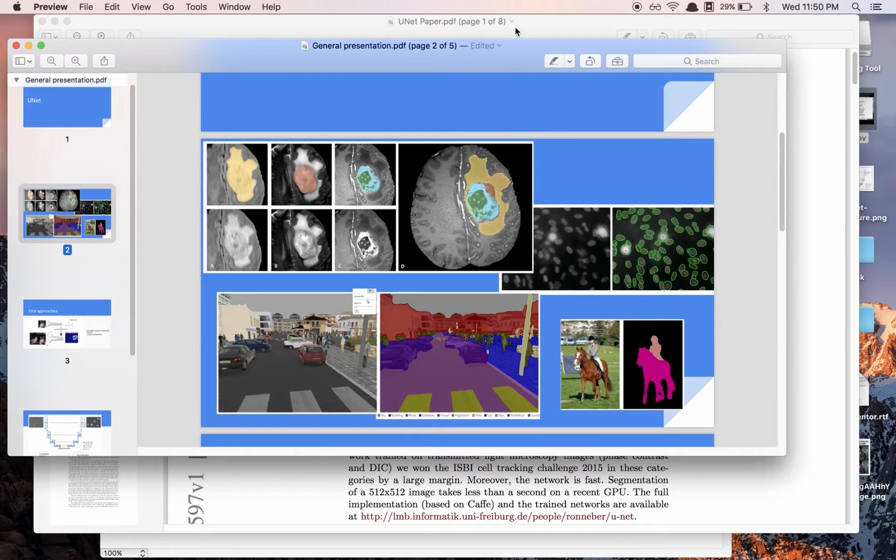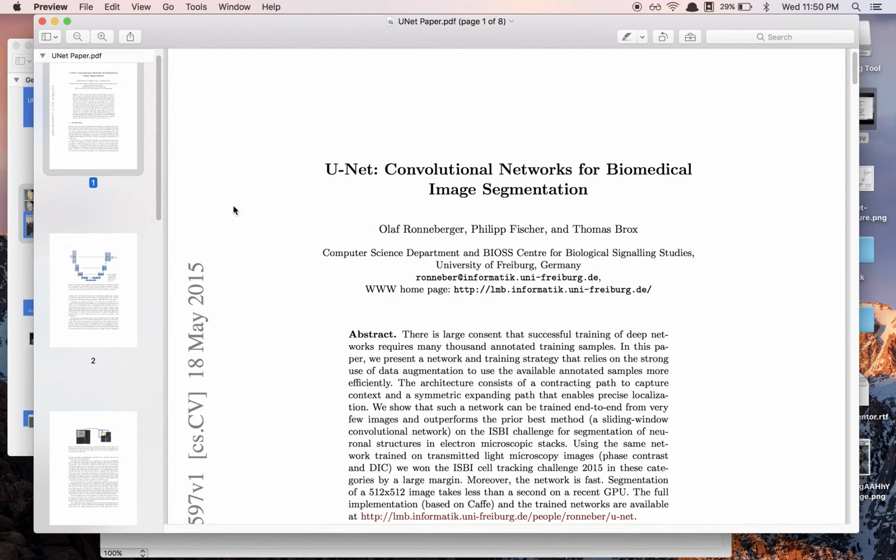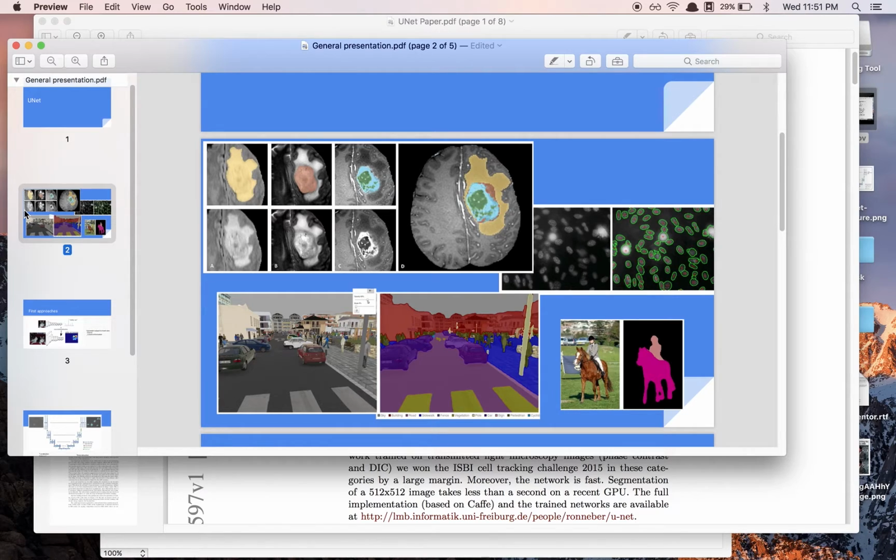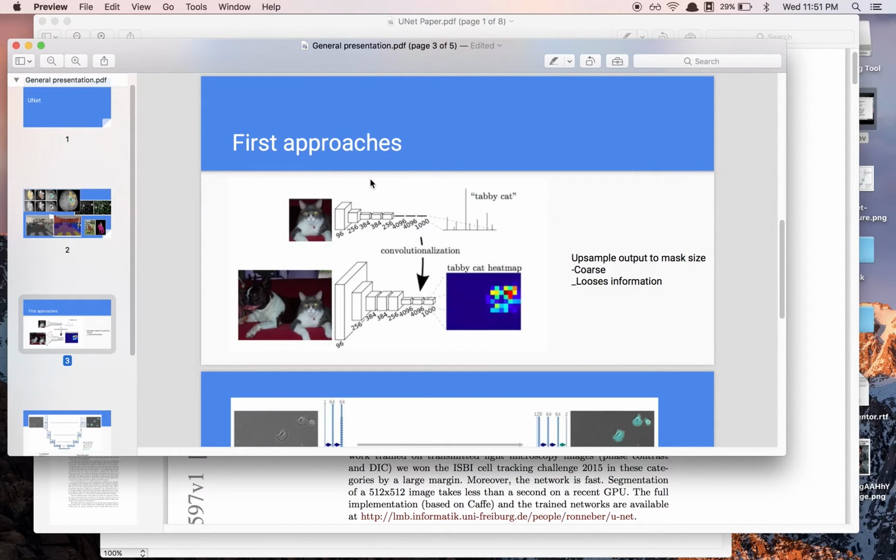So let's take a look at the UNet architecture. Or first, actually, let's look at how segmentation tasks were approached before the UNet came. Back in 2012, we started using convolution networks for classification, and by 2014 we started to adapt them for segmentation tasks. So this would be your regular classification network. You have a bunch of convolution layers, and then finally you have fully connected layers, and you get an output. So people tried to modify this.